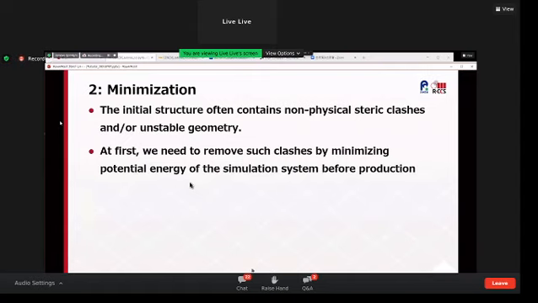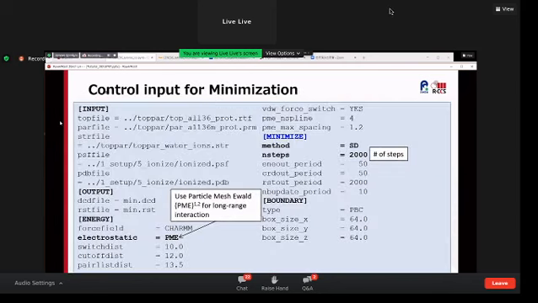From this step, we use Genesis, our software. This is the whole set of control input of Genesis for minimization, and I would like to briefly introduce this input first.